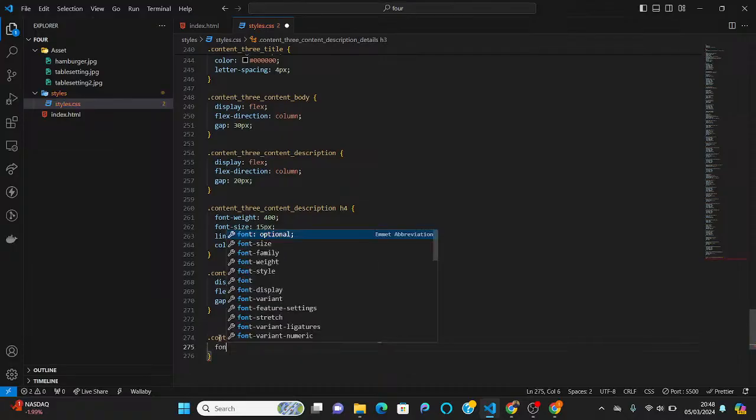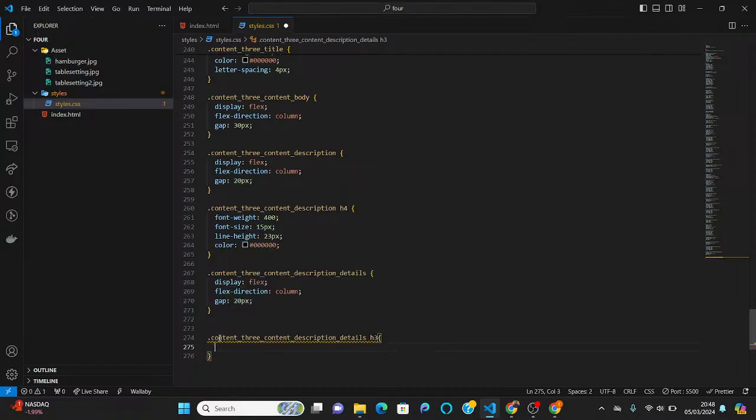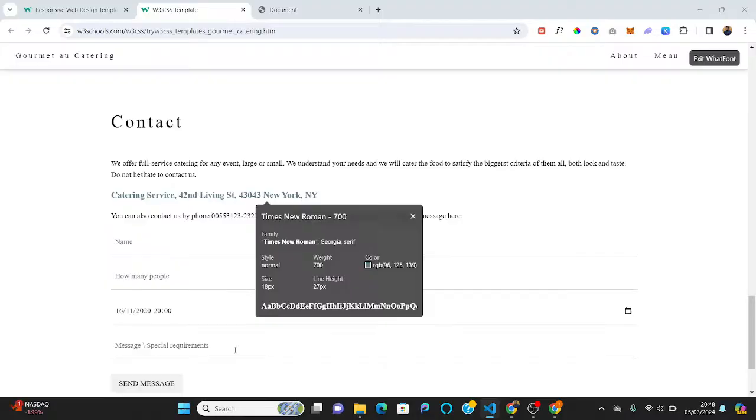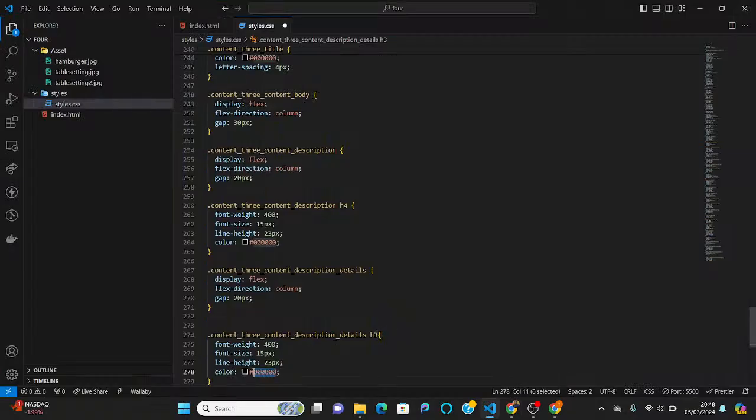Fonts, let's just copy the same thing, but we're going to change a lot. So let's see. We have 18 27 700, and this is the color. Let's just copy it and let's change this.